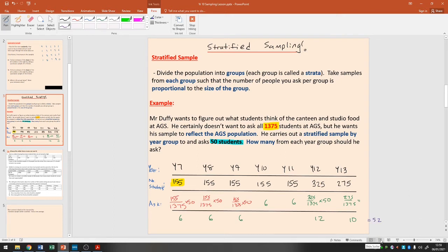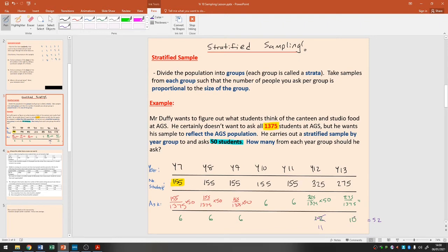Now, here's where it gets a little bit more statisticsy and a little bit mathsy. What are we going to do to correct that? Well, we're just going to have to lop 2 kids off, and it stops kind of being accurate. So you think to yourself, where would be a good place to lop kids off of so everyone is still fair? Well, for sure the year 12s, they already have 12 say in it. So we can cross them down and ask 11 of them instead. Now we're at 51, so basically it was a rounded number. And then you have to think to yourself, we can either take one off of one of these year groups or we can take one off the 13s. What would you do?